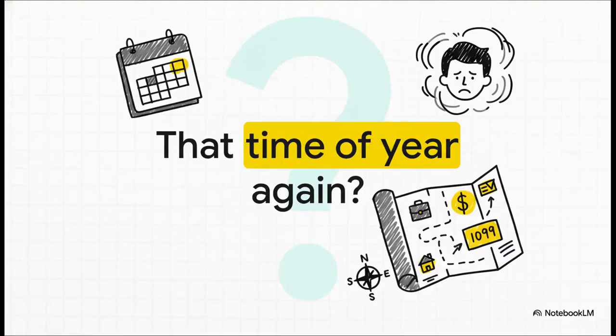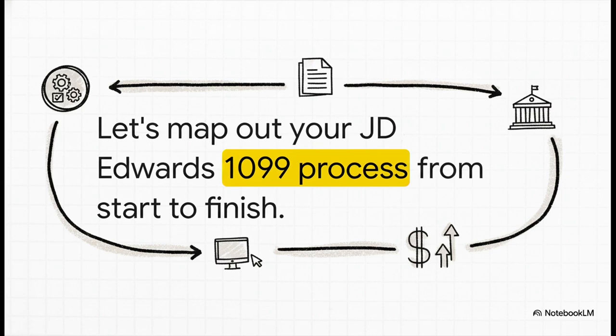Oh yeah, it is definitely that time of year again. The annual tax season scramble is here. But instead of feeling that usual stress, I want you to think of this as your guide, your roadmap to getting through the JDE 1099 process smoothly. So, let's just jump right in.